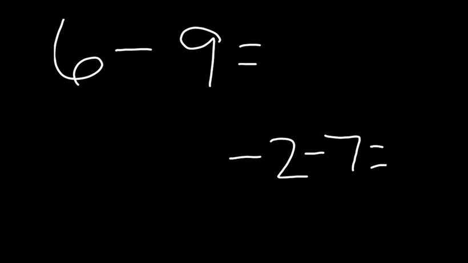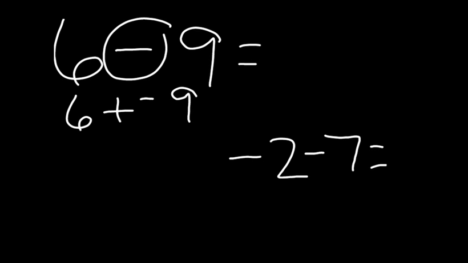Okay, what about when there's only one minus sign in the middle? Here's one minus sign in the middle. When there's one minus sign in the middle, we change it to plus a negative. One minus sign is the same as plus a negative number. So now you go back to the adding rules. There's more negatives. Negative 9 has more than 6, so we're going to have a negative answer. 9 minus 6 is 3.